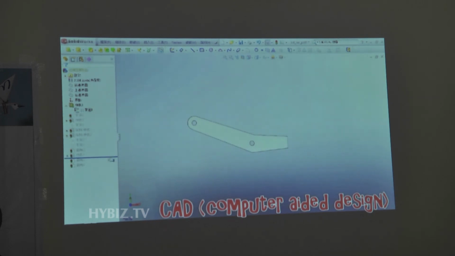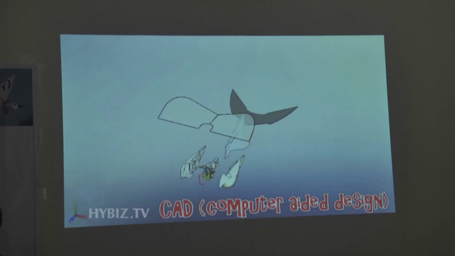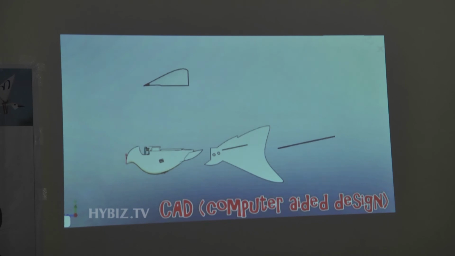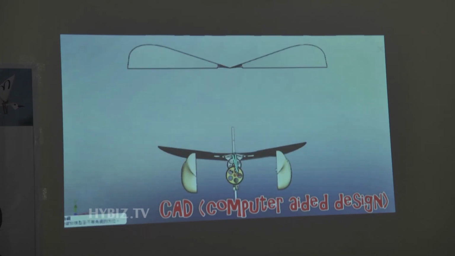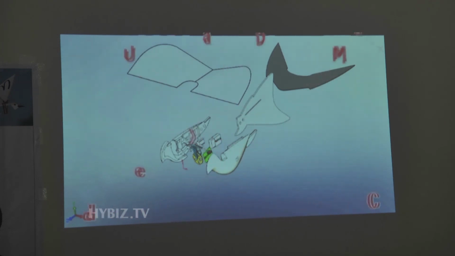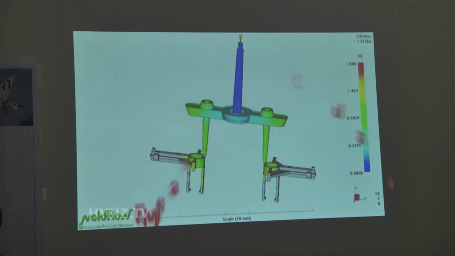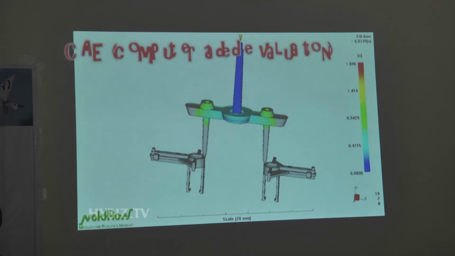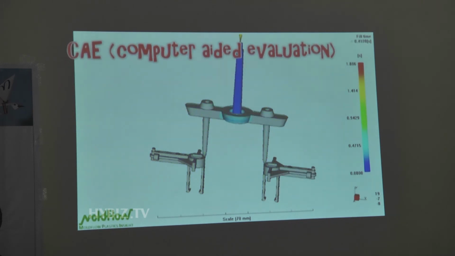We do some mechanical design with CAD tools, so that we can send our design to the plastic injection molding machine company that can do all the manufacturing of components. This is a flow simulation done before the real plastic injection molding.